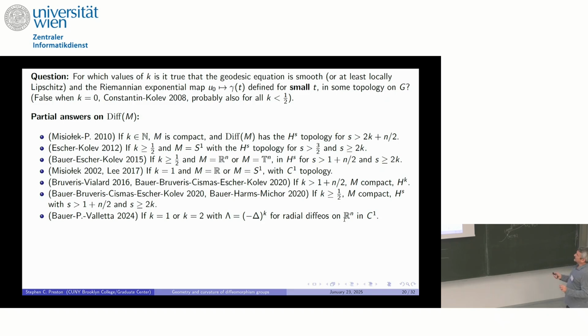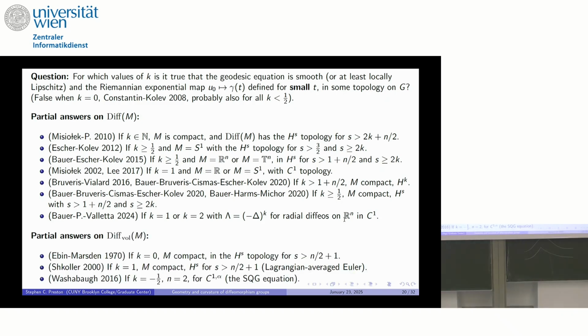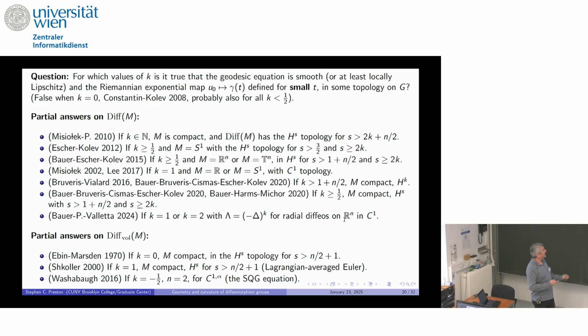Nice thing is you can work in the correct topology, H^k, where k matches the metric, but k needs to be very large. And then the most general result I know is for a general compact manifold, again at the critical case, k greater than or equal to 1/2, s still somewhat large. And then there's a recent result that we have, again, for very specific types of metrics, very specific space, then you can work in C^1 again. So anything that's not on here, I mean, there are other things that you can do, but trying to get as close as you can to C^1 is the sort of dream that you do as much as you can.